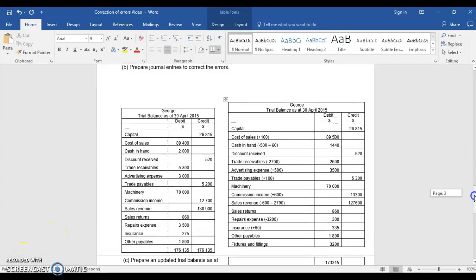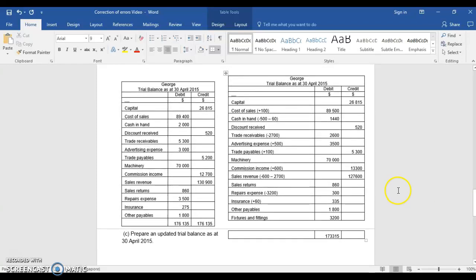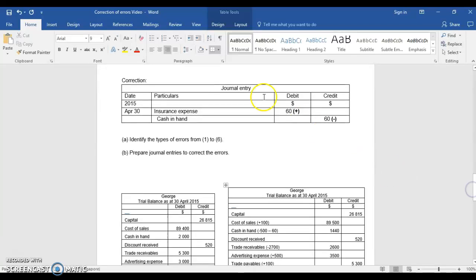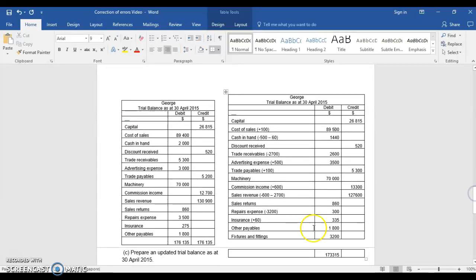Alright, I'm back. Okay, just to make a little minor correction here for error number 6. Okay, I'm supposed to add insurance expense and minus cash in hand. I think earlier on I said that insurance was to be minused, but no, it's supposed to be added. So now that's done, and after calculating, adjusting all these figures, can you see they're all different now? And it's important that you actually indicate all your workings here as well, so that the marker can actually award you marks more easily. So now that I've added everything up, okay, the total I should have both sides is 173,535. Okay, so there you go.